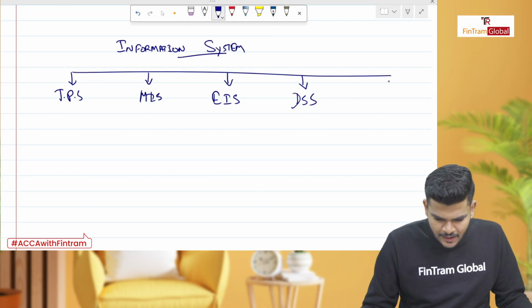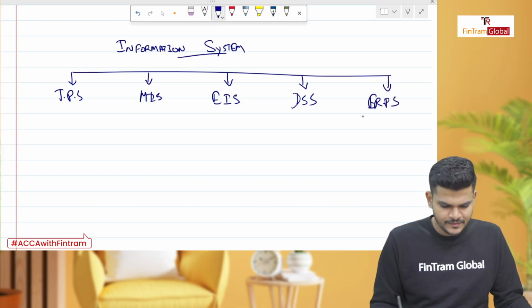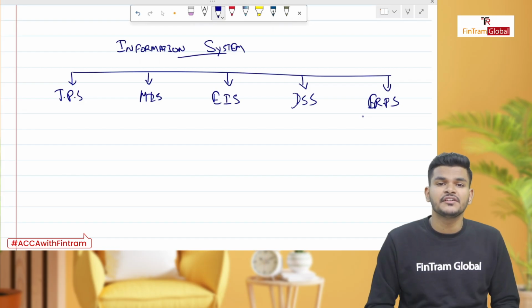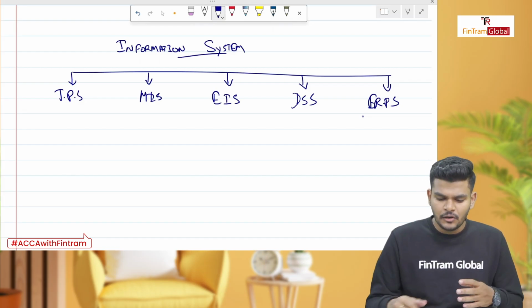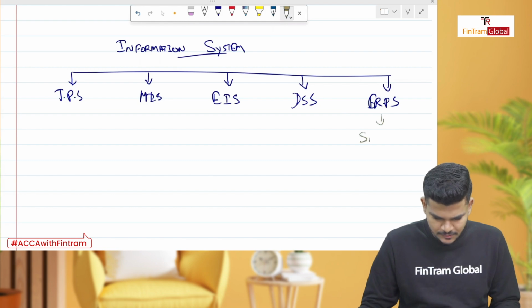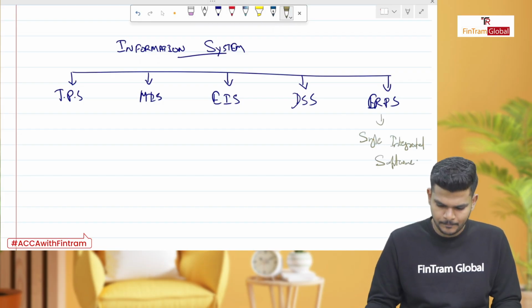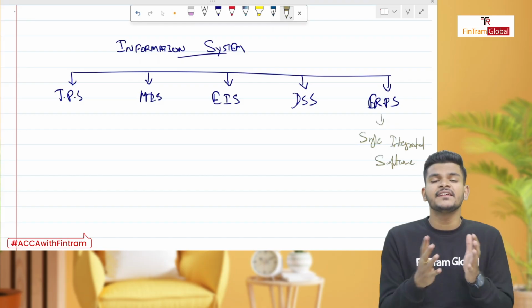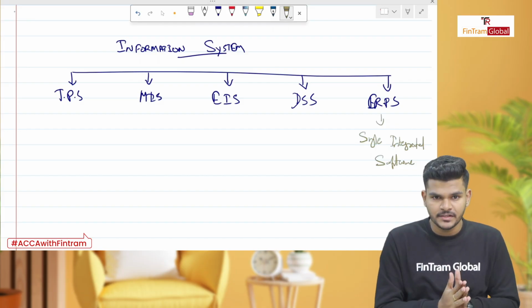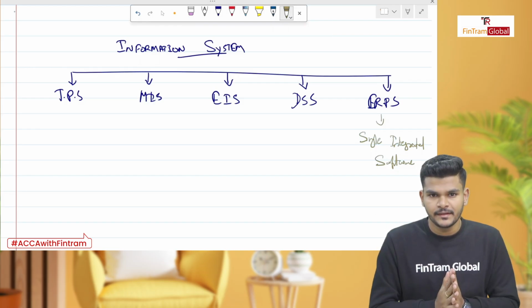And finally, we also have the ERP system. Now, this could be tested in the exam as well. So, enterprise resource planning systems. This is basically one single integrated software, okay, folks, that integrates the activities of the organization. That's basically what this is. One single software that can manage everything, right?